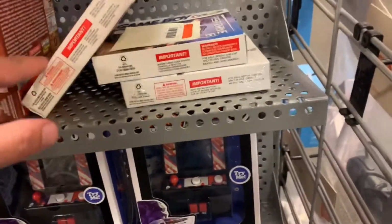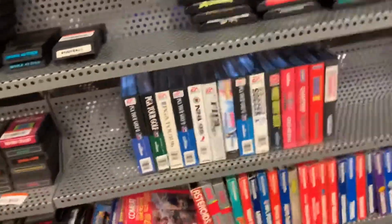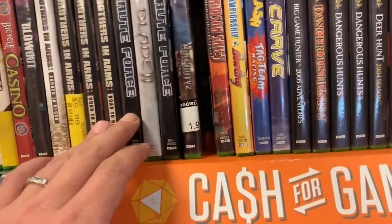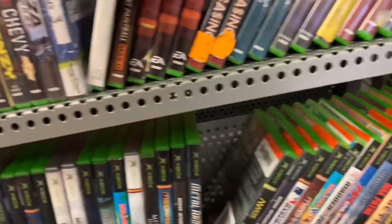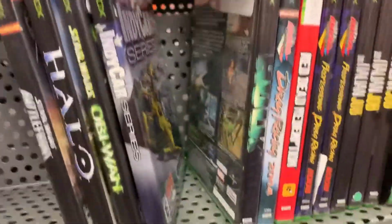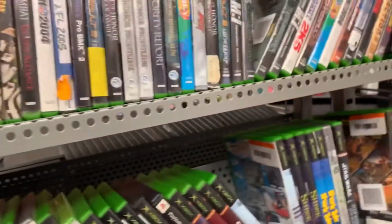Let me go through these boxes here. Yeah, that's the cheap games. Mostly sports games. Xbox. It's Crash. Other than that, it really got cleaned out. Oh, I love these tags right here. It's a discounted price. It's usually about $2, but I don't really see anything with that tag that I'd want to get. Incredible Hulk? Nah. King Arthur. Didn't even know they made a game for that.